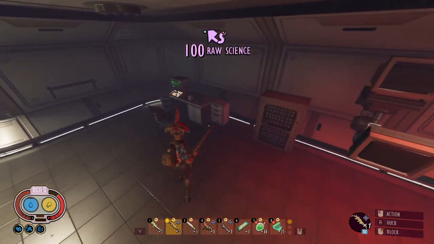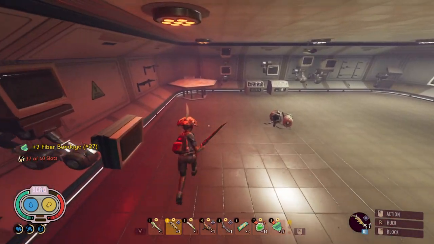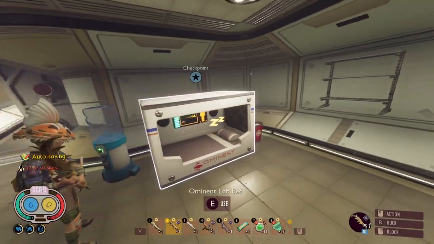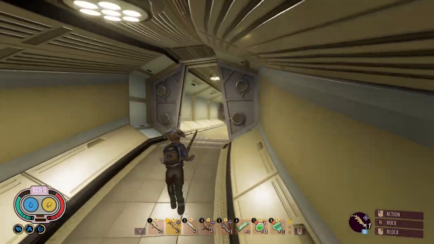Alright, is there anything else in this room that we can grab? I do see some shiny fiber bandages right there. I will take those. Thank you very much. We do want them. Right, anything else up here? I see a water dispenser right there, and looks like there's a checkpoint right here, so let's make our way out. All right, so now looks like we're actually leaving a lab now.